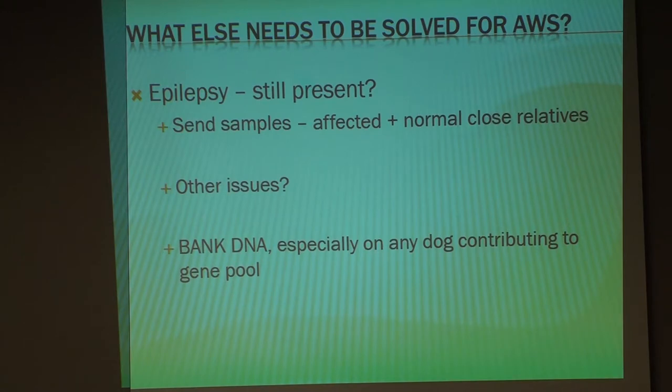Okay. Now, what are the odds that at some point in time you just may say, hey, we're going to test all of them? Well, right now, in terms of general knowledge of the DM, we probably sort of figure that we know what we need to know and have moved on to treatment and whether there are other mutations and that type of thing. So we probably won't, because that costs time and money.